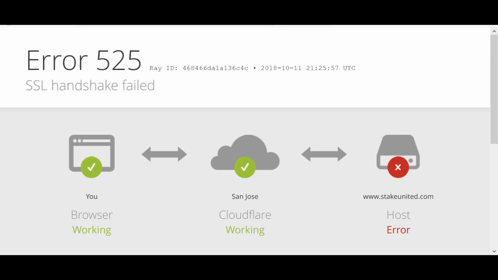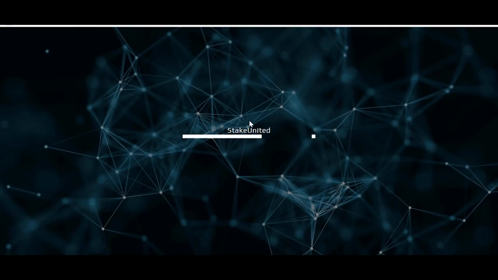Stake United, which I normally use. I wonder if I have that website right. Stake United, which I would consider using as well. That's the right website. It's just down. Maybe it's coming up right now. We'll see.